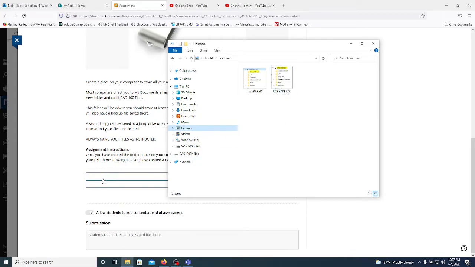When you get into Blackboard, it's going to ask you to upload your file. You can click that upload icon and it'll ask you which file you want to upload. So find that file, double click it, and it should pop up in Blackboard. I'll do one to show you exactly what I'm talking about. Most of you know already.